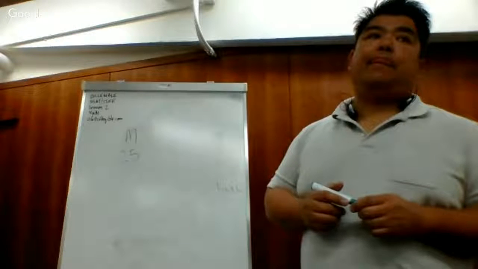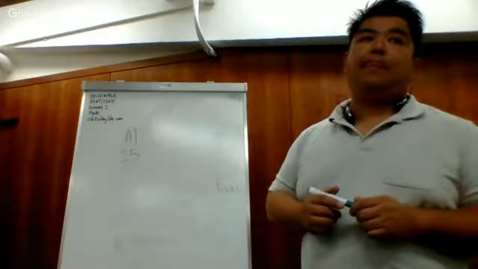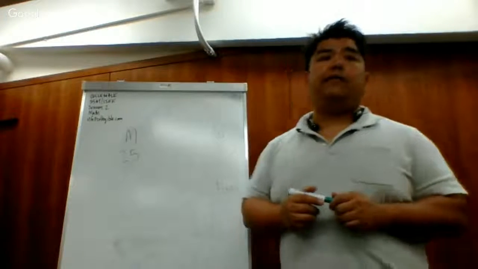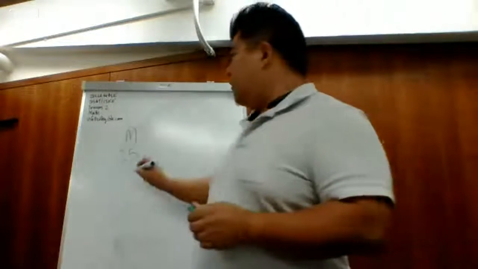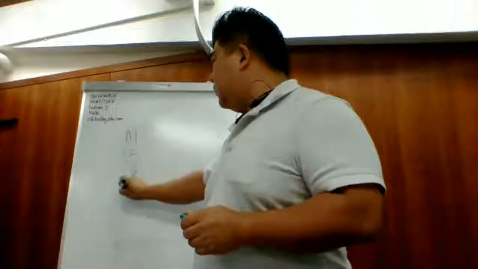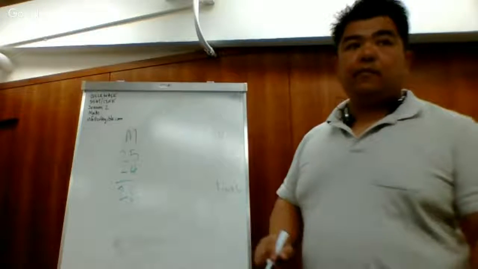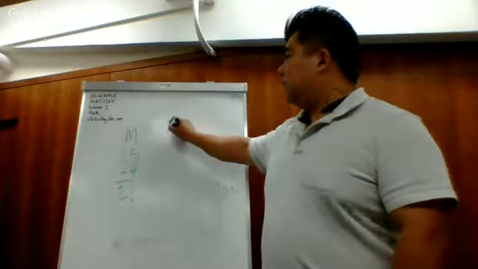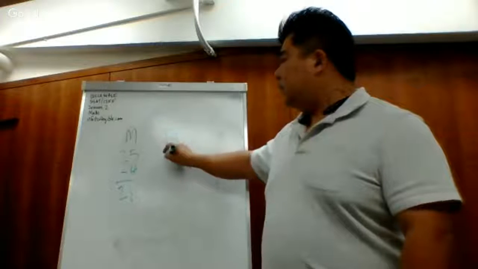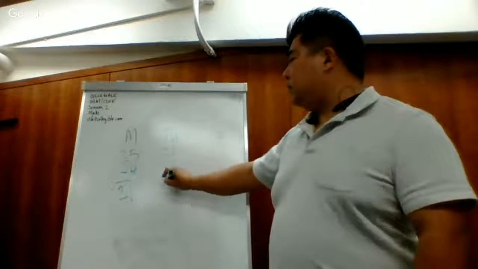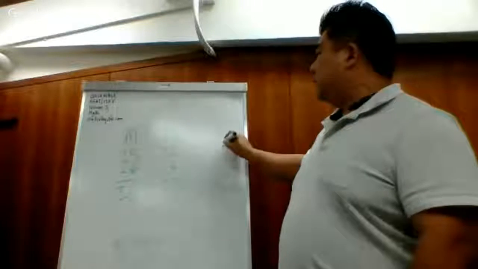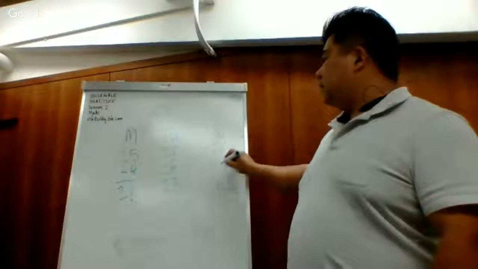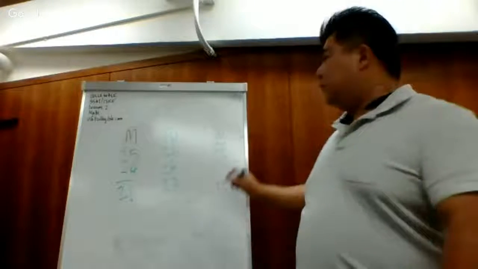So M equals 25. And what happens on Monday? It decreases $4. Okay, so you're subtracting 4, you get 21. So then what do you do? It then increases $6 on Tuesday. So you go from 21 plus 6, you get to 27. So Wednesday, what happens? It decreases $2. Back to 25.